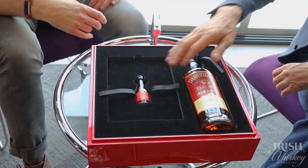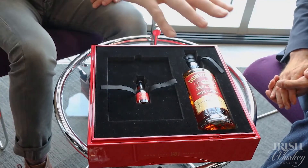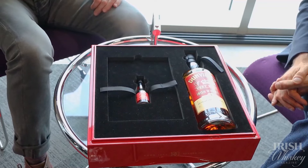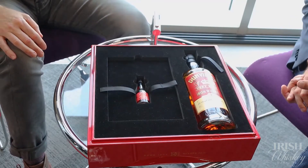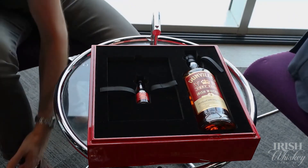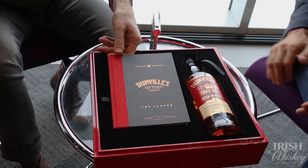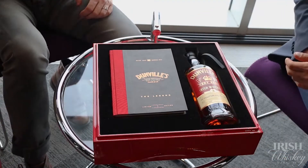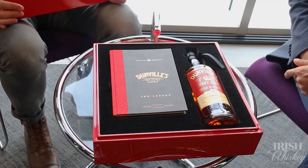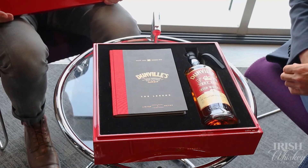It's a lovely surprise under the book. So we have the bottle of whisky itself, which is stunning, the rum which is just mad, glorious and stunning in equal measure, and we have the book. And one final thing we put into the box: Dundville's brand, famous for its mirrors. As we all know, Dundville's mirrors are in every bar in Ireland, and they're changing hands now for serious money — I was offered one this morning for £6,000.